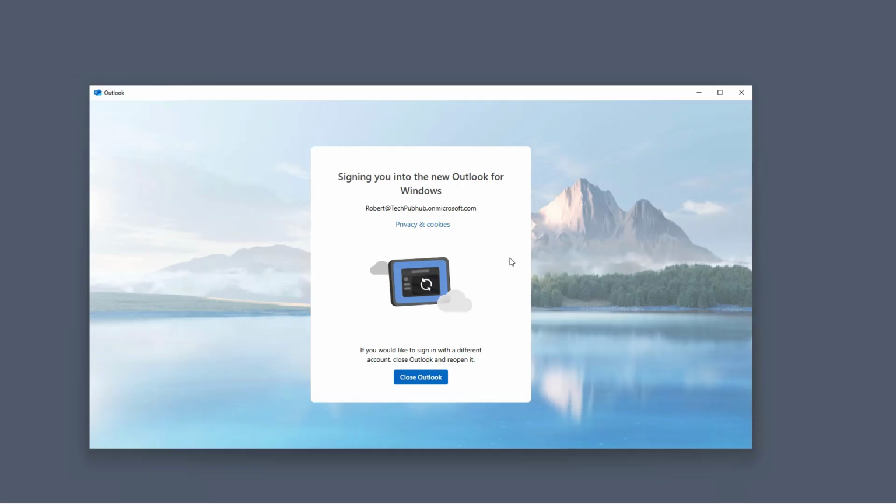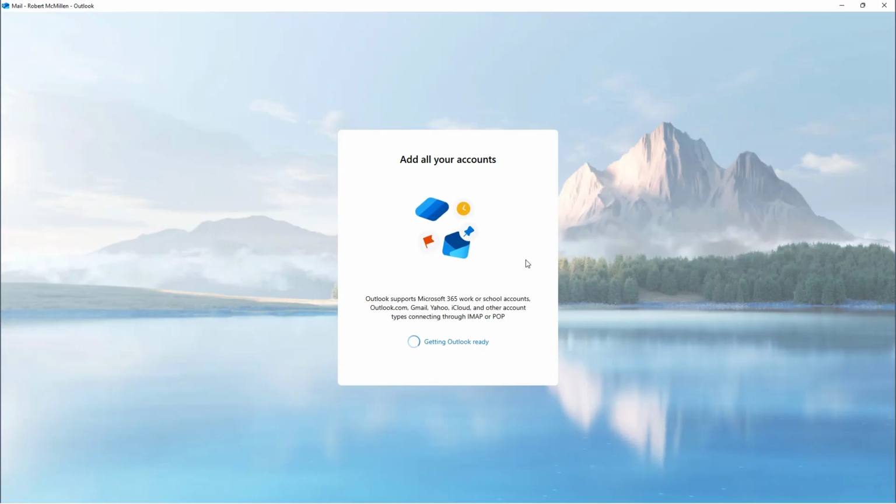It's going to set everything up. And since I'm already registered with the Robert address that you see here, it went ahead and added that by default. In older versions of Outlook, many times you would have to go ahead and add that information in manually. And don't forget, you can also add in your email to Outlook on your Apple iPhone or your Android as well.